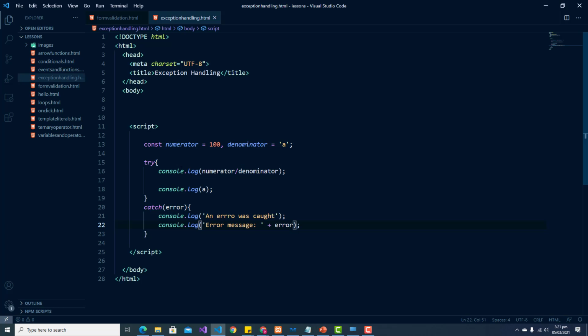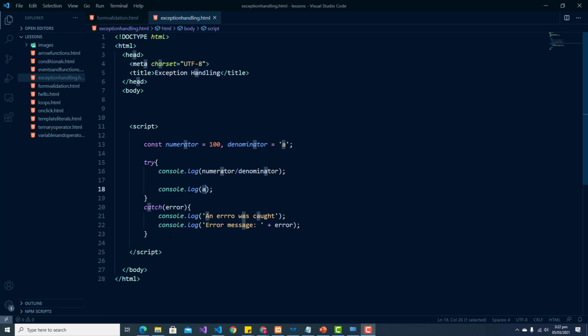So because we tried to divide our numerator by the denominator, it's letting us know that it was not defined. Right, so this is caused because when you try to print the A variable, the program is going to throw an error, and that is what was actually caught here in our catch block. This variable A is not defined, right?